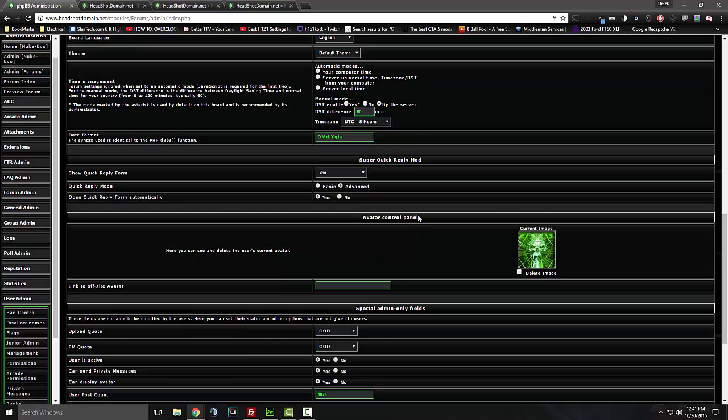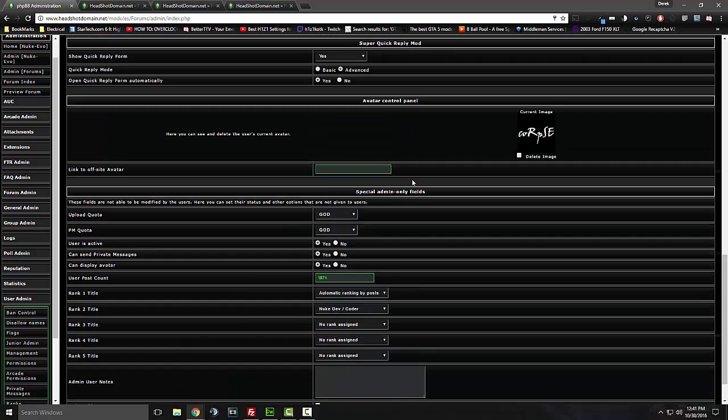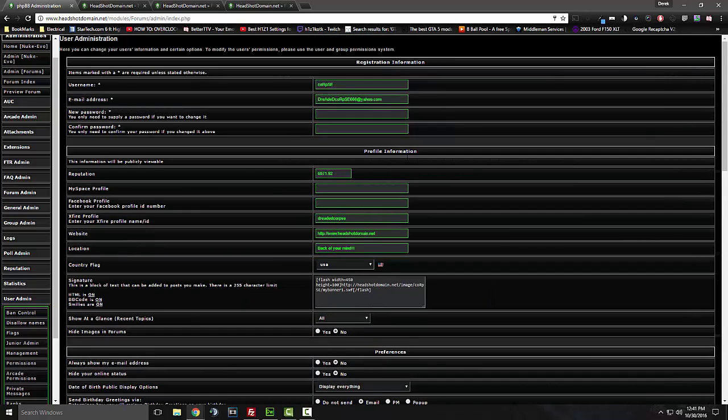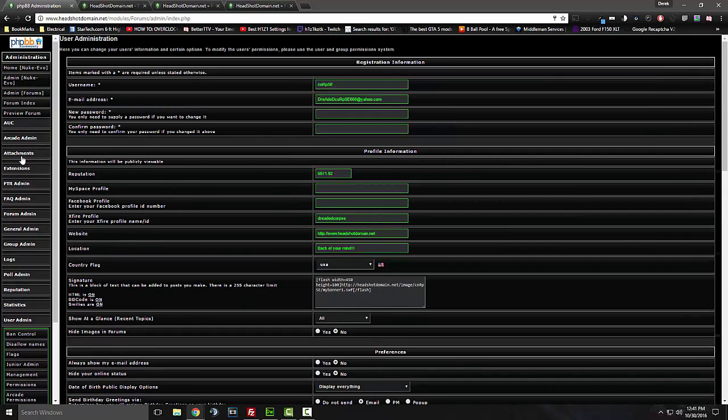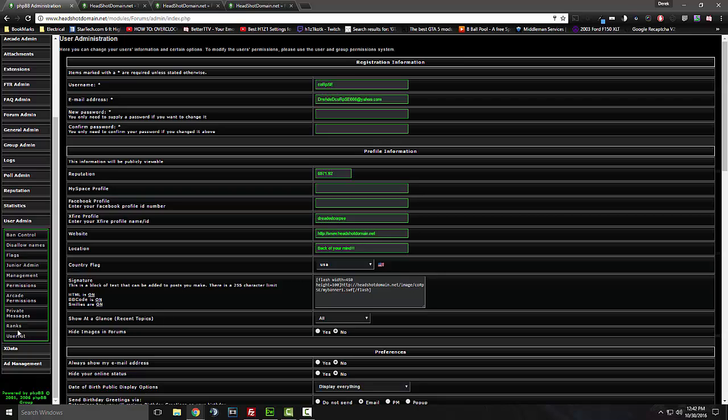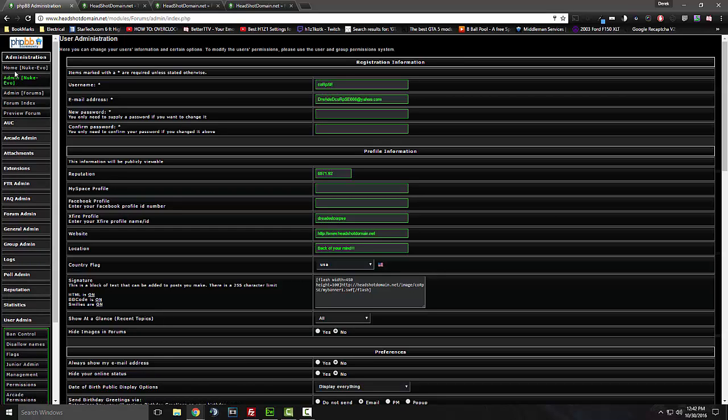So that's how it is. It's really good. Like me, I have the default user group. So if I have a clan member I kick out, he gets kicked out of the current clan member group, but he'll stay in the user group of user, where he'll get those permissions. So that's pretty much it.